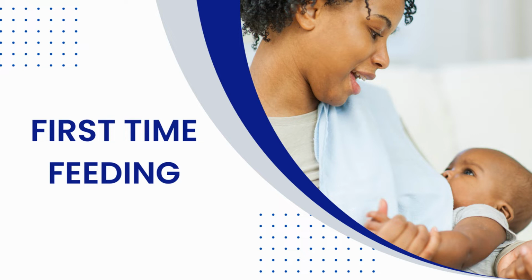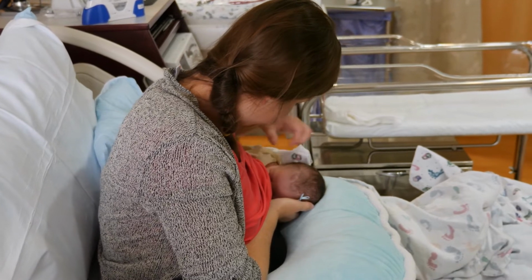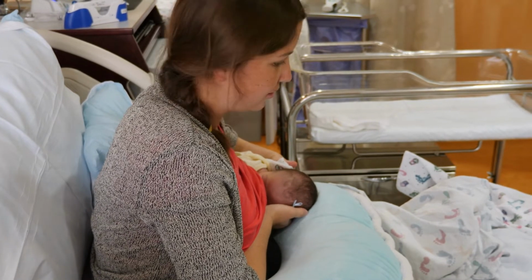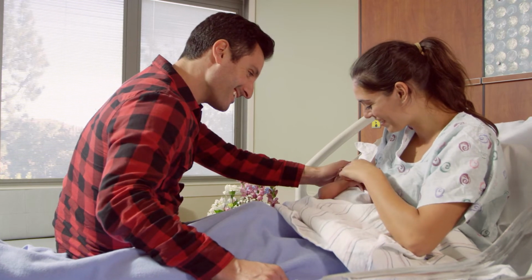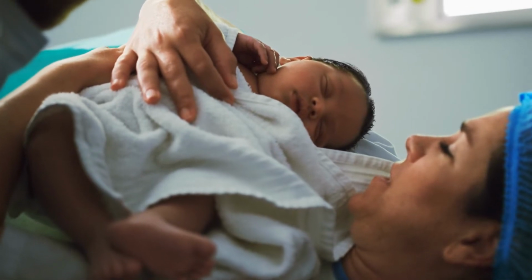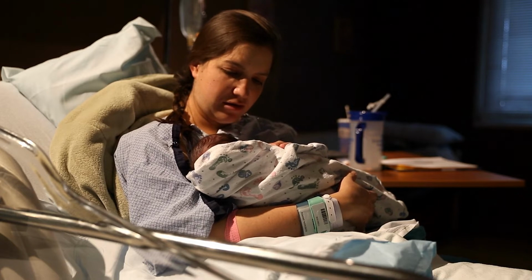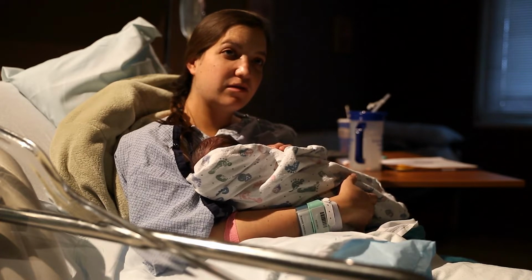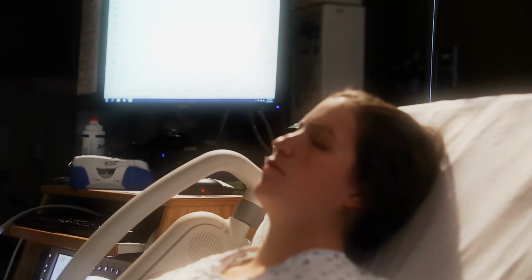First-time feeding. If you and your baby both are feeling well, you can start breastfeeding your baby within 1 hour after birth in the same room where you gave birth, in delivery, or in the emergency room. Right after birth, most infants are dried off and placed on the mother's chest. This skin-to-skin interaction helps a lot in encouraging breastfeeding. You can stroke your baby's cheek closest to the nipple. In reaction, the baby will turn his or her head toward the stroke and open his mouth wide. However, if you had a C-section, you can do this skin-to-skin interaction when you are able to.